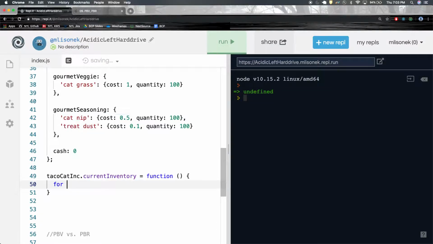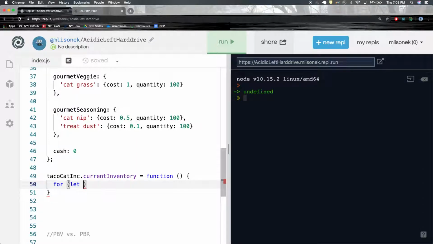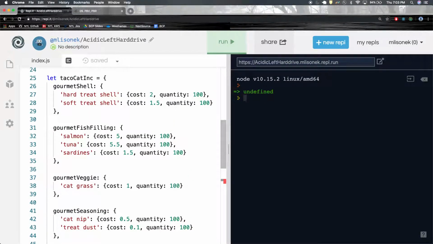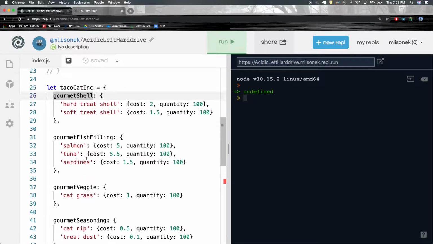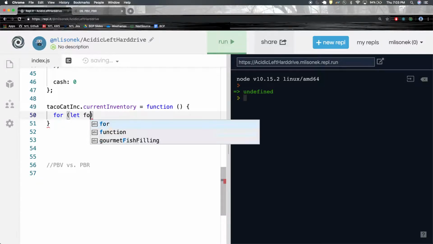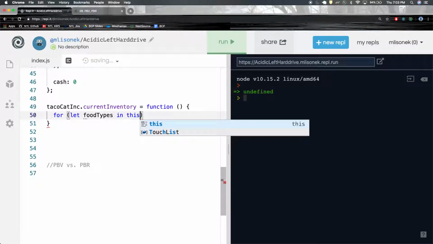So let's do that. We could say for let foodType in this, right?